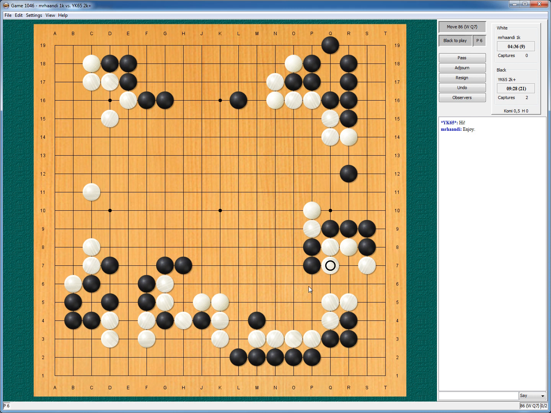I guess this fight is not really necessary, so maybe it was wrong to start it, but still he has a weak group over here, which he obviously needs to take care of. There is this cut here, but I do not worry too much about it. I can fix it immediately. And if he connects, then I continue my attack. Or I actually just want to enclose here.